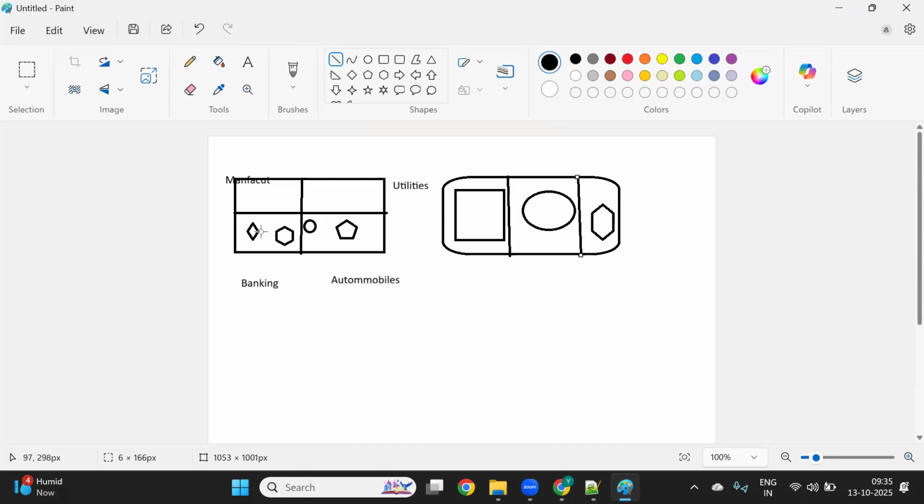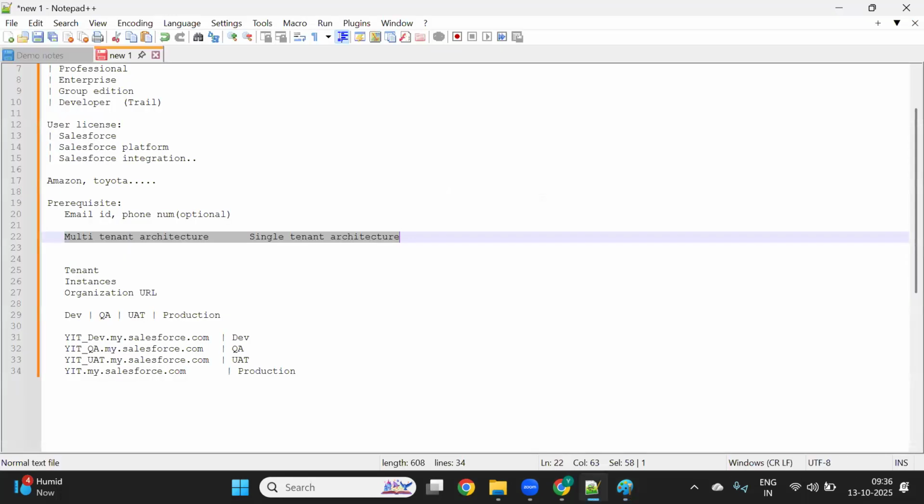So with this reason, even the small companies can afford Salesforce as it is available at less cost. This is a top-level, high-level understanding just to make you understand what is multi-tenant and what is single tenant. In coming sessions, we'll discuss in detail about these tenants and architectures. But for now, this is one of the main reasons why it is very affordable to small companies as well, right? So now you know the basic understanding of architecture.